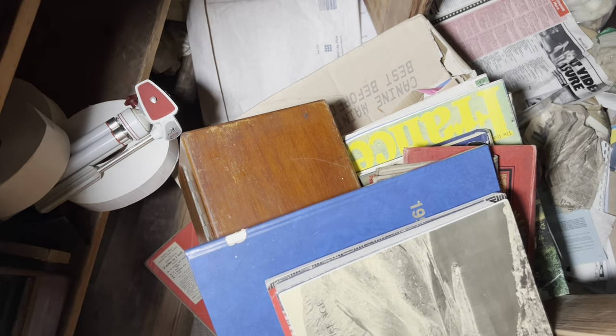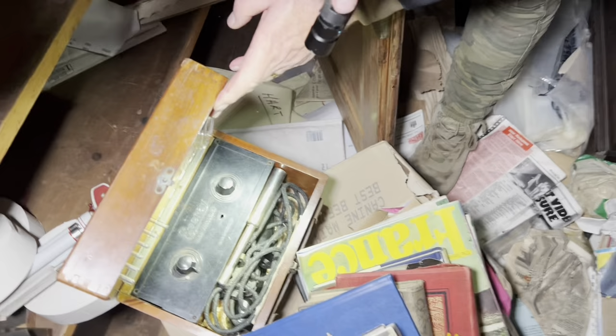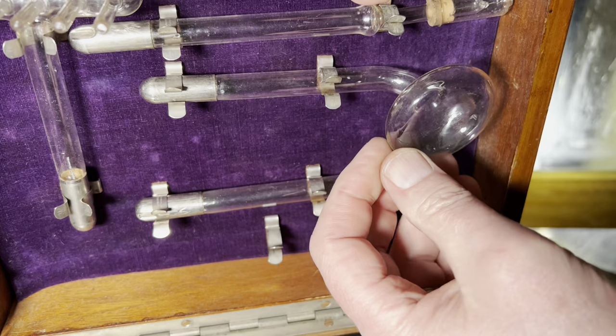Like, look, what's in that box there? This brown box. Have a look before I come past here, because I feel like I can't move anyway. What is that? Open it right up. Oh. What is that? What's it say on it? High frequency. Do you, like, get electric shocks through your head with it?